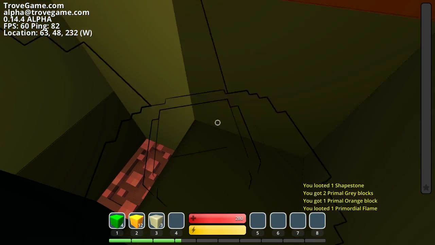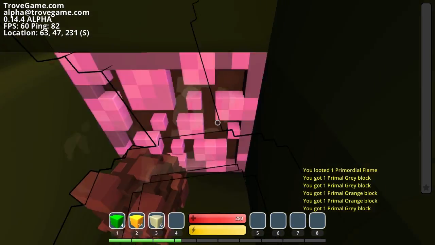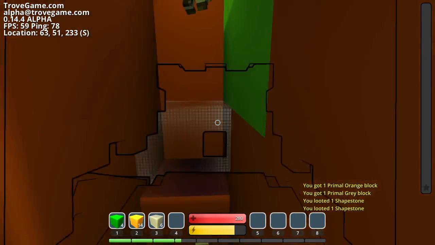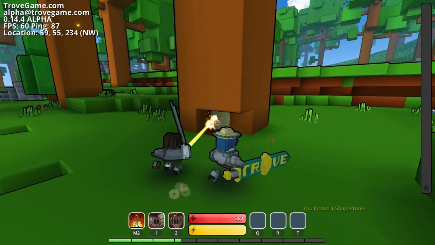What is this? It sounds like you got primal flame, or primordial flame. Primordial flame! Pick it up. Yes, I did. Okay, then wait a second. I think I'm starting to understand this a little bit. Apparently, it's all mine. If I'm right next to you and I break a block or something, like, look. We both get it? I think.